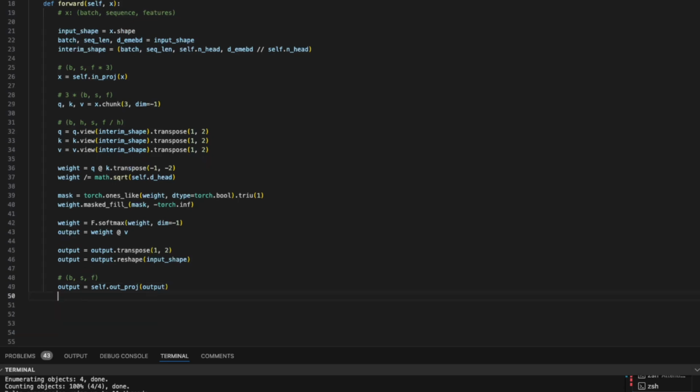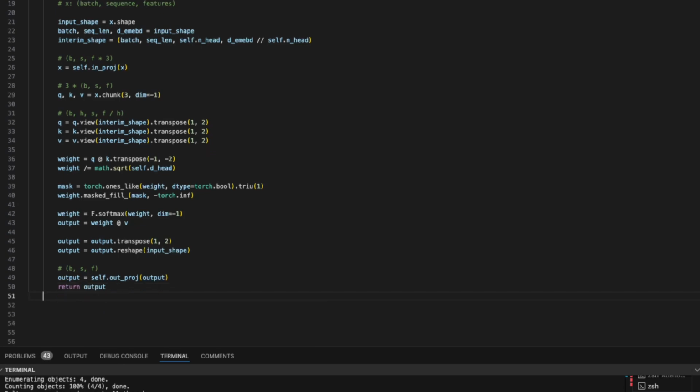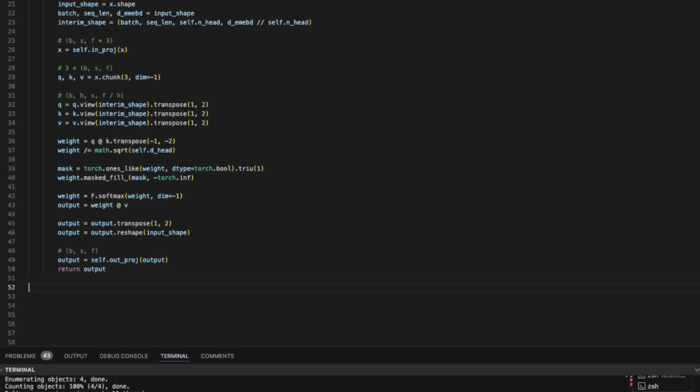So you must have noticed that what I was talking about, that we need to concatenate or basically add all the outputs from the different heads, but here we are just doing it in a different way. But you can also implement it in a concatenation way, where you have outputs and then you just concatenate. Here we are just reshaping things again and again. Return output, and so this is what the multi-head attention is. I hope you guys understood how to implement it and how it works.